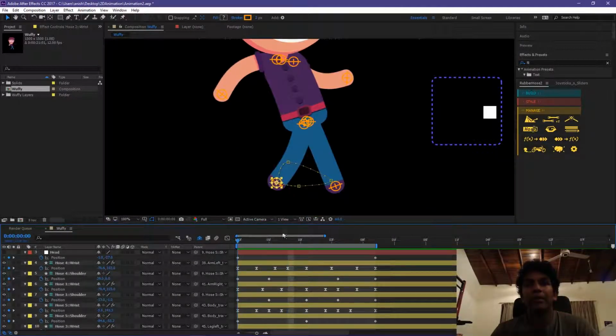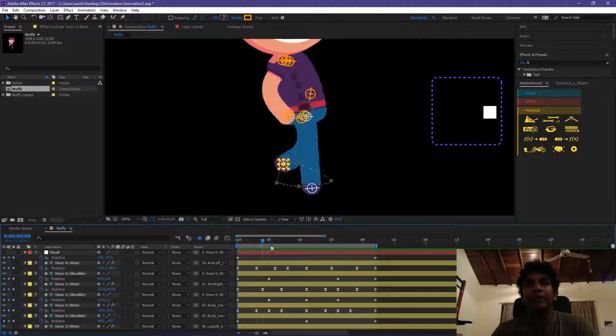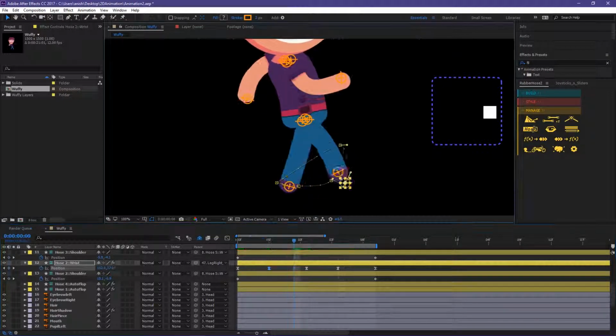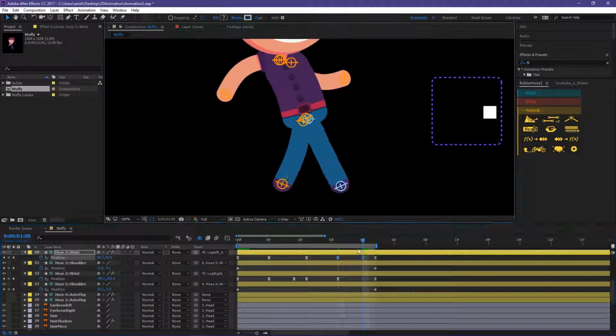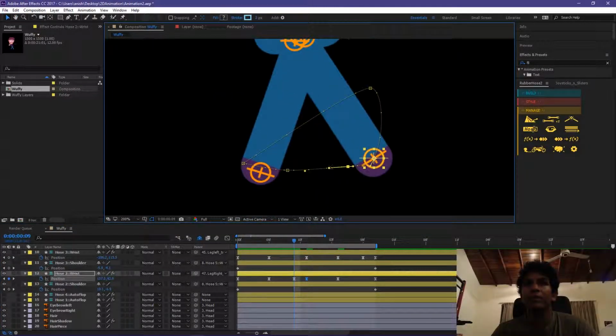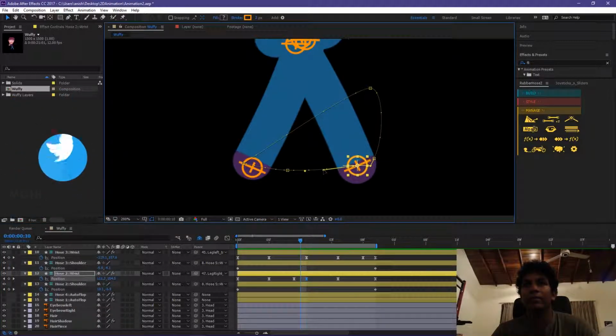So now we're going to do the same for the legs, exaggerate the motion, and I shall see you in a bit. Keep in mind, if you want to tweak the curves and stuff, you can see over here there was an issue with my leg, it's bouncing a little. So I'm just gonna go ahead and click on this and then tweak it like so, and you can do the same for other keyframes up here.